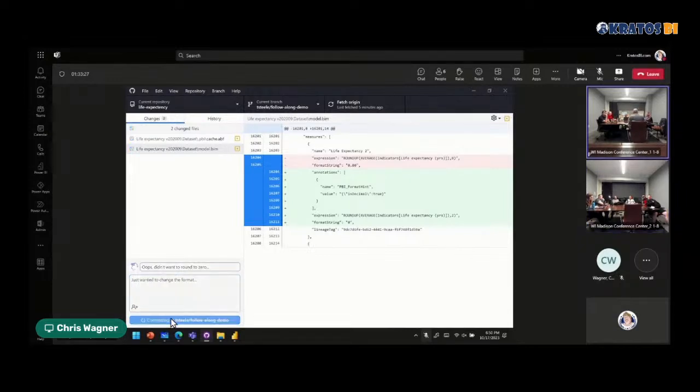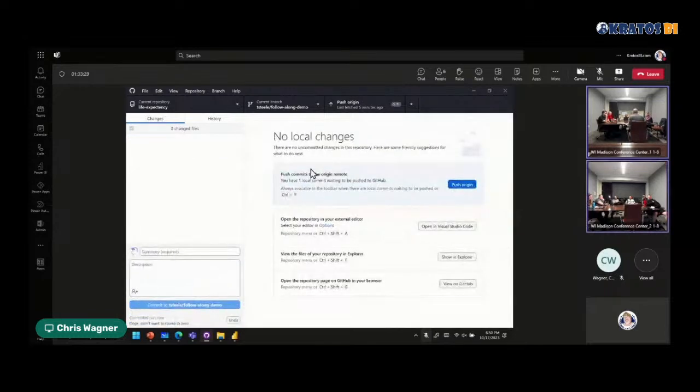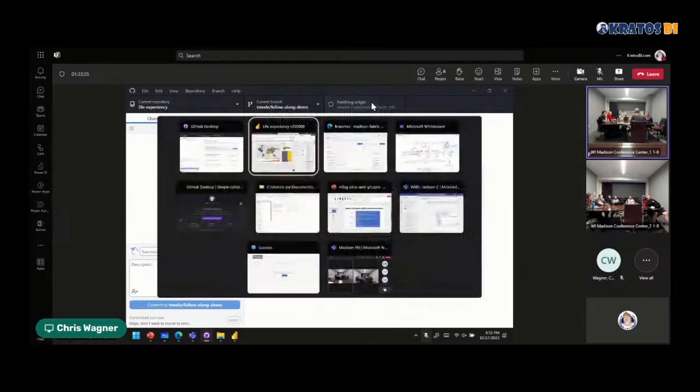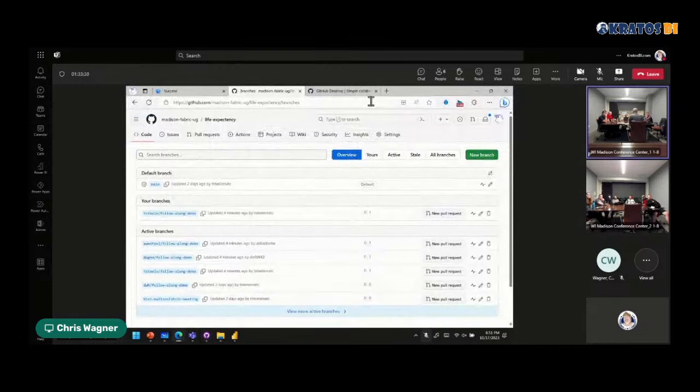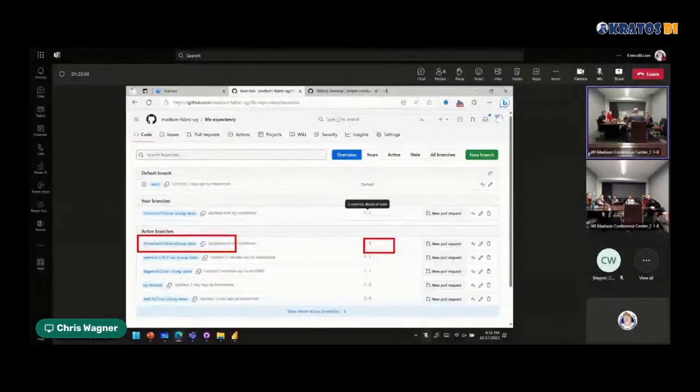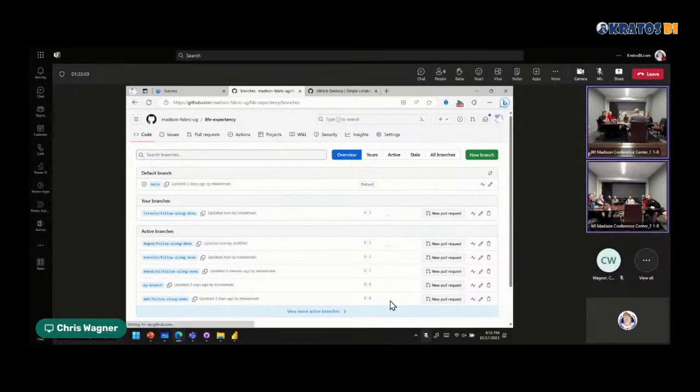So I'm going to commit this locally, push that out to the origin, commit and push. You know, I'm not going to redraw the DAG or anything, but I will go look out here, do a refresh to make sure I now have 2 commits out there, right? I'm 2 commits ahead. This is my branch. And I've successfully lost everybody trying to follow along. Oh, no, I didn't.